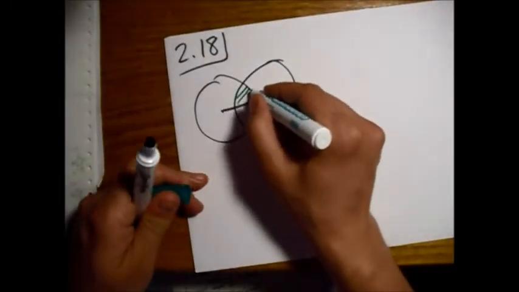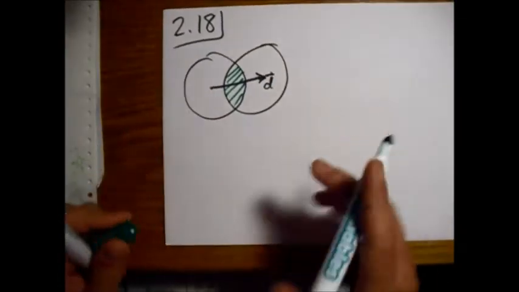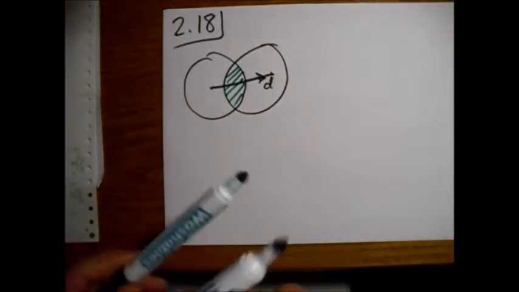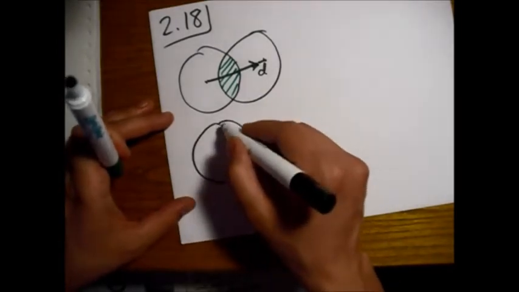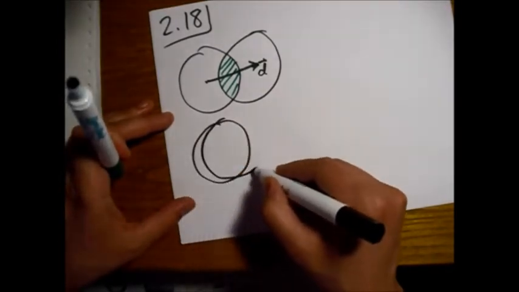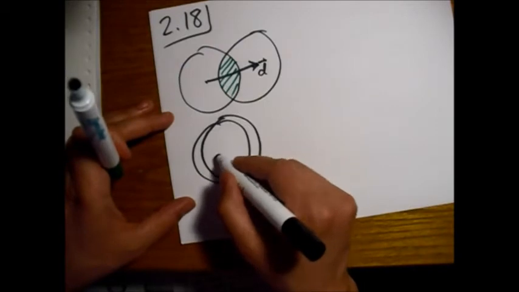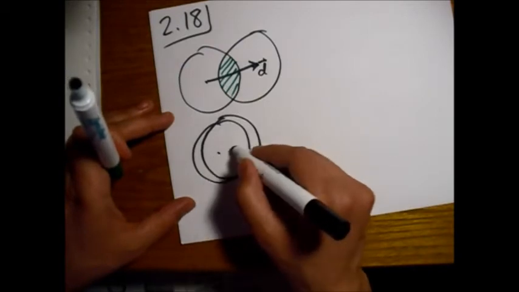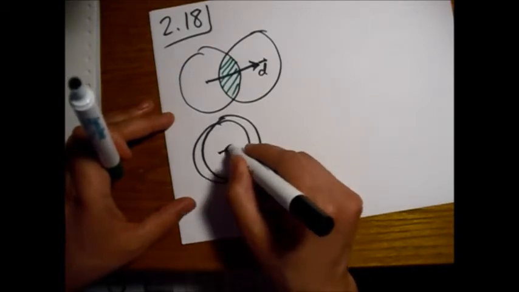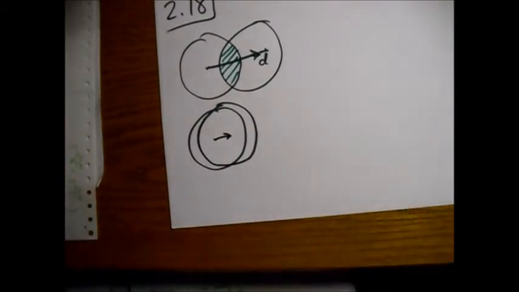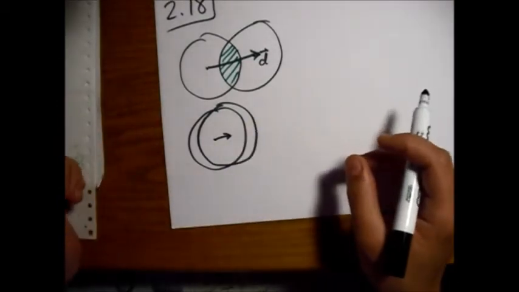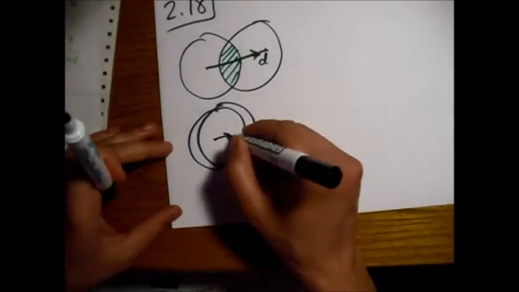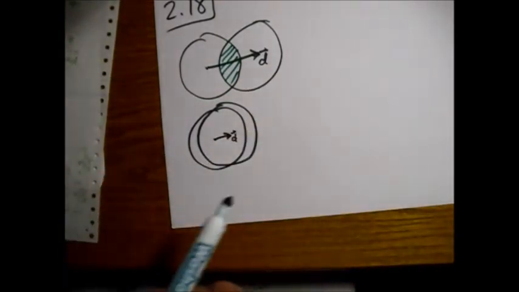So these spheres could look like this, or they could even be much more closely, maybe they're much more overlapping, you know, and they're barely misaligned a little bit, so the situation could equally look like this.